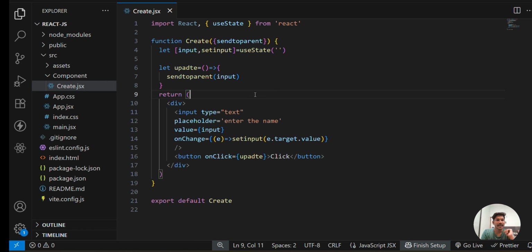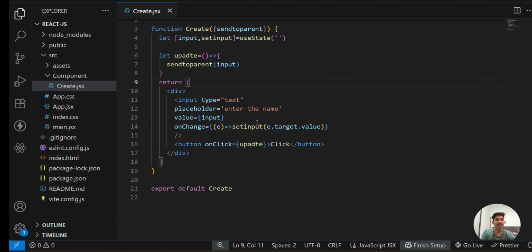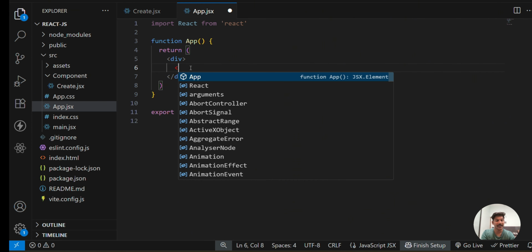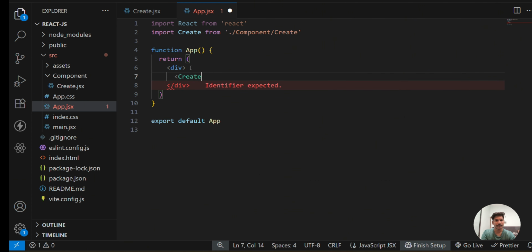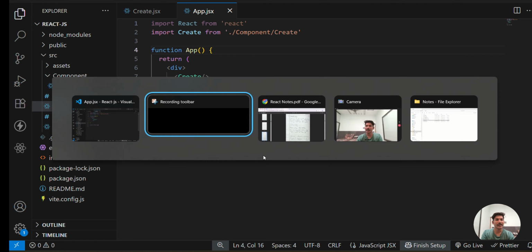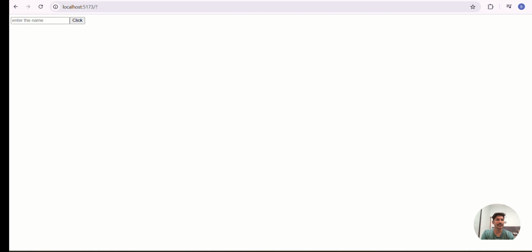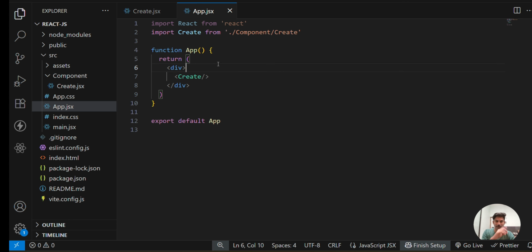Fine. Next, we have completed our create.jsx, and then we will go to the app.jsx, and again I will write rfce, and then I will call that file name, like create. So this is the normal thing we have seen every time. If we go back to the browser and check whether it's working or not. Okay, fine, now it's printing. And if I press any of the data and click, that is inside the form.